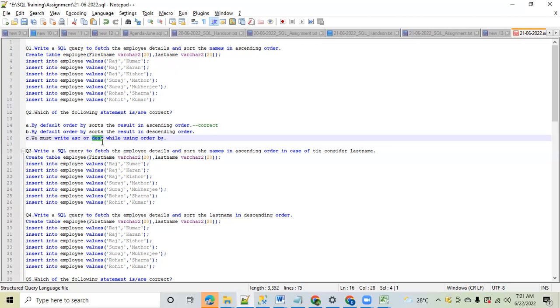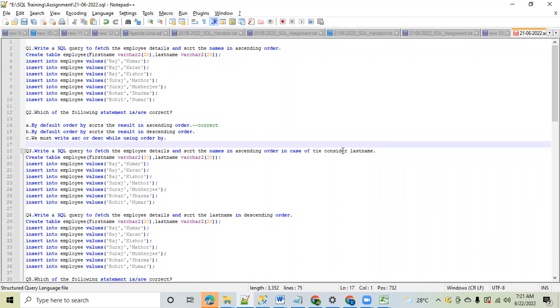So option C is partially correct and partially incorrect. So now there is a confusion of what to do. If any option is even 0.001% incorrect, it will be totally incorrect. So that is why this is incorrect. Got it? Clear?